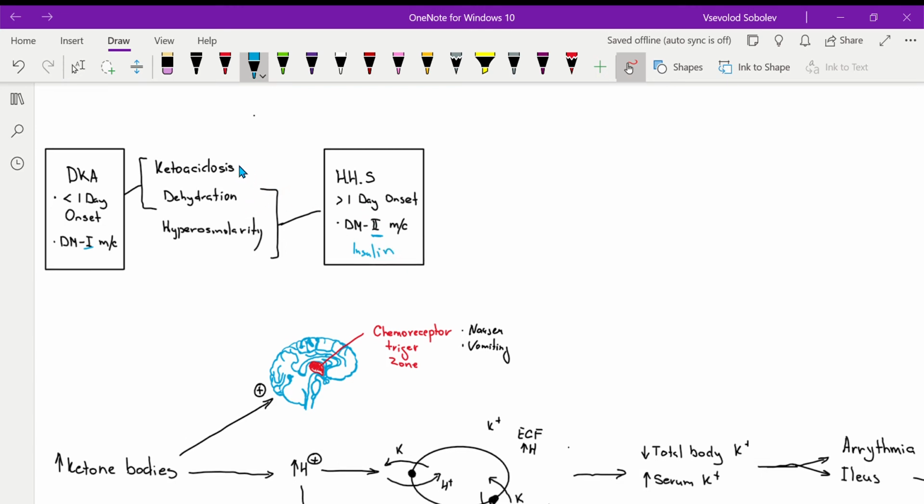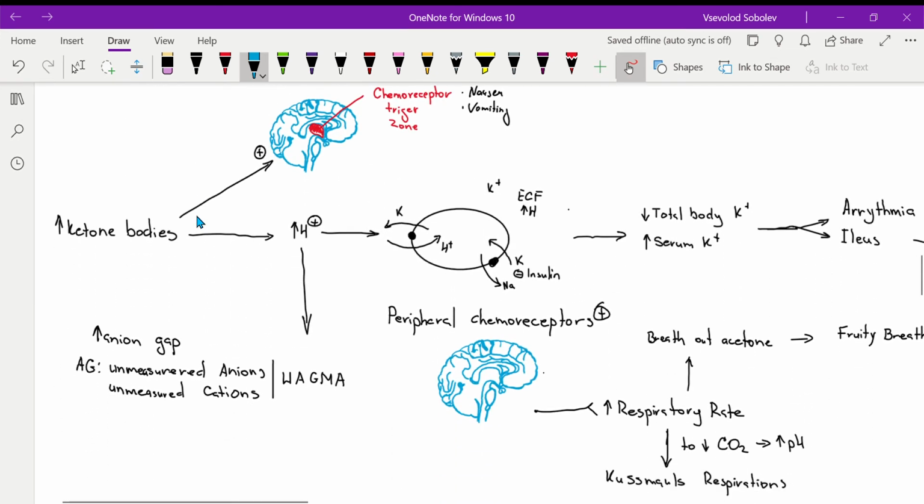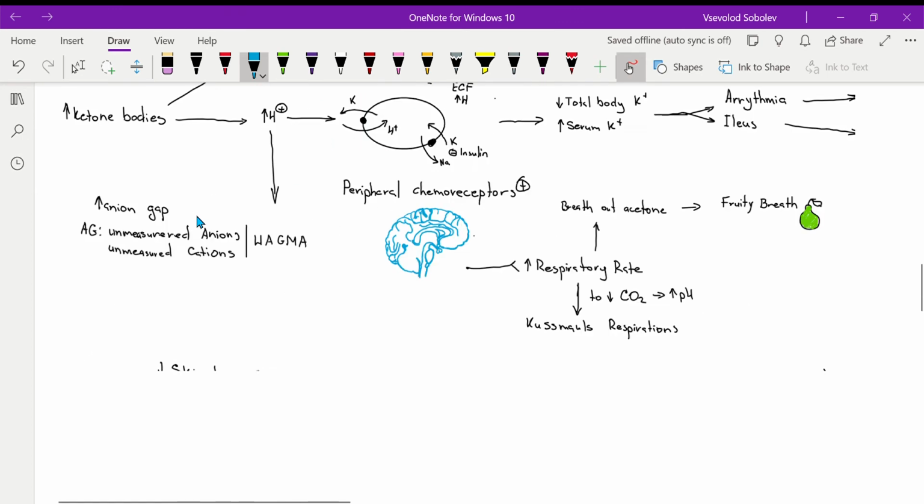And in them, we don't see so much ketoacidosis, because they can still produce a little bit of insulin, push some insulin to the cells, and there's less of that activation. So there are next to no ketone bodies in their bloodstream. But we will see the dehydration and hyperosmolarity, because, unlike type 1 diabetics, they are less likely to pee off their sugar. So what about those ketones?